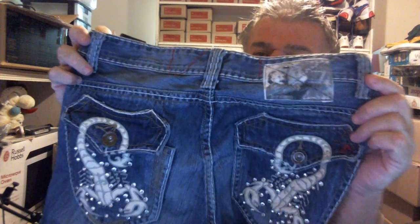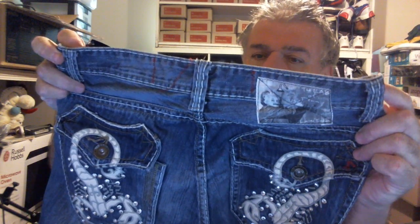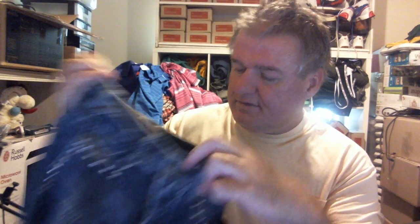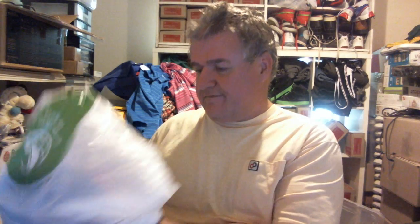Next thing — I just saw these and I thought they looked really cool. Not my style personally, but Lab of Denim USA, all seem to be original. I think I paid 7 bucks for them. Fairly unique — I've seen a fair few pairs, had a quick look online, I think you get 40 bucks plus for them. So 7 bucks, that was a good investment — get 34 plus postage, I'm all good with that.